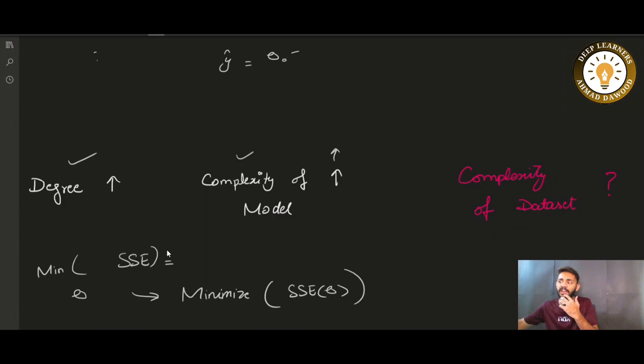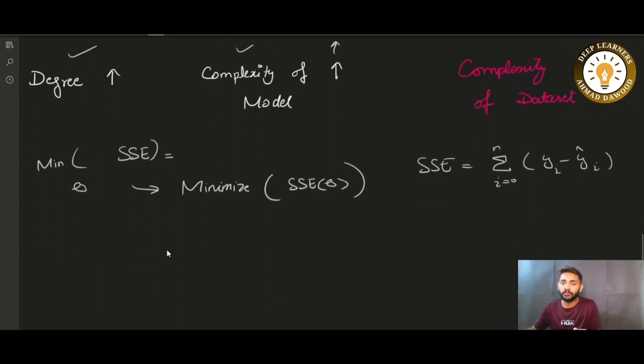The sum of squared error we usually write in this way: over all the points 0 to n, or 1 to n, y is the true value and y cap is the prediction. Whatever model we are using here, we pass the equation of that polynomial model. So our training process will be similar. If there are multiple parameters, like 10 parameters in the equation, then during training we have to find 10 optimal parameters.